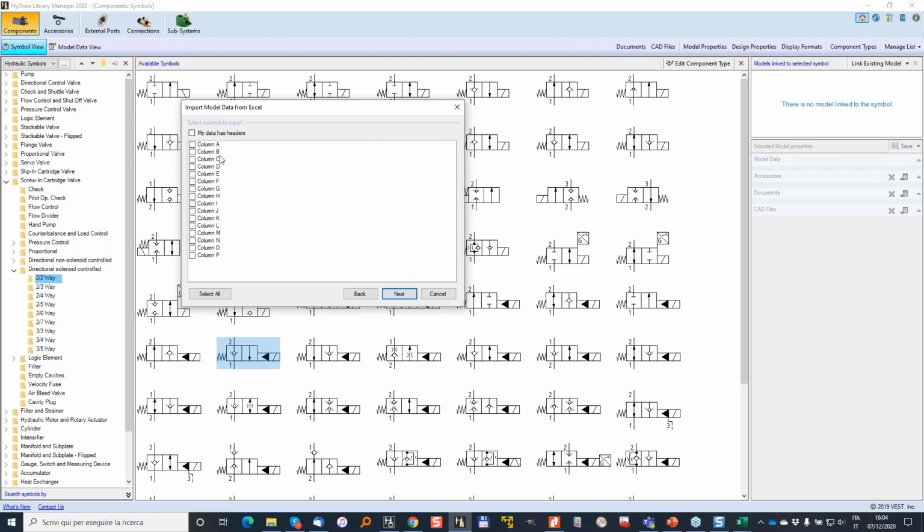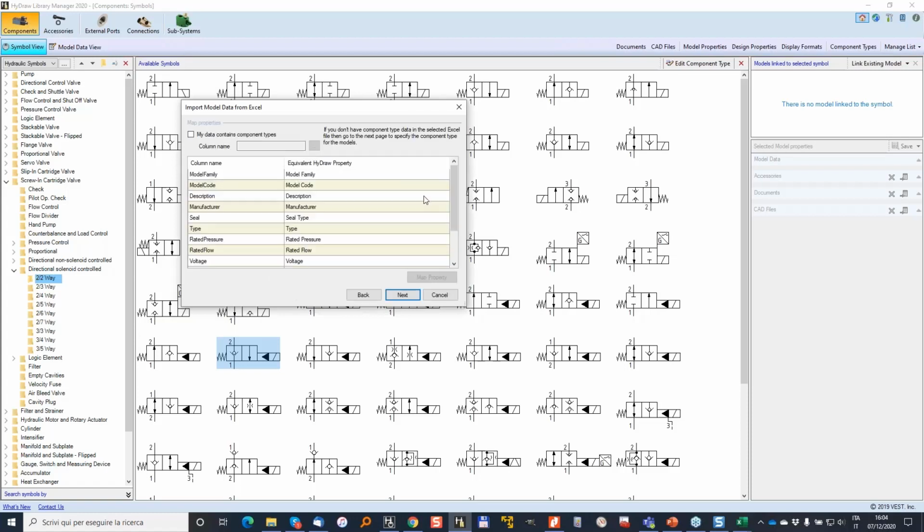Next. My Excel file has a lot of different headers, so I want to import the model family, model code, description, manufacturer. Cracking pressure is not relevant for this kind of valve, so I skip it. Seal, type, rated pressure, rated flow, voltage, connector, tightening torque, and cavity. Next.